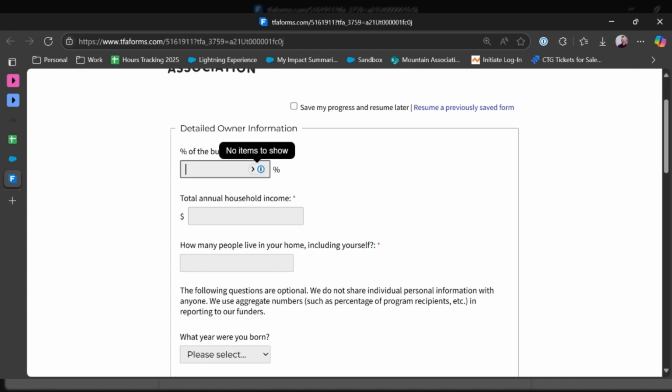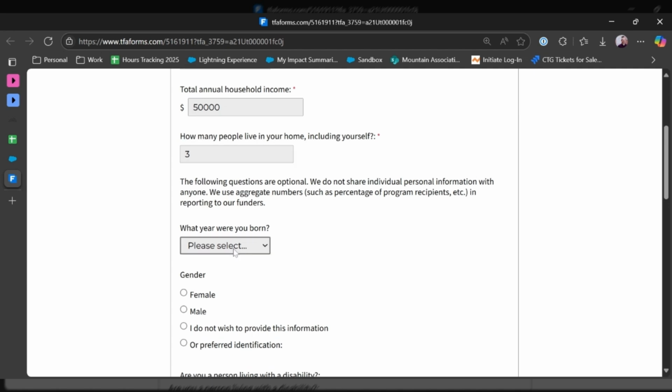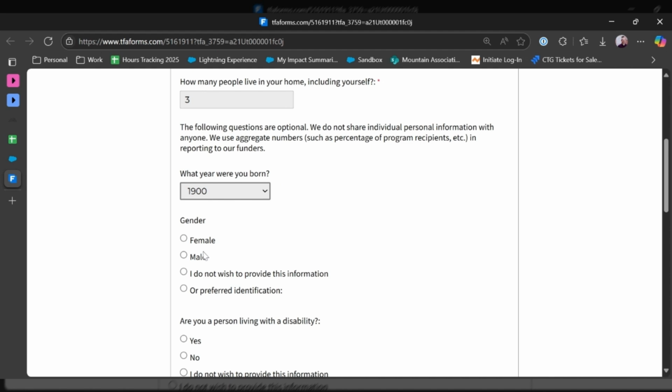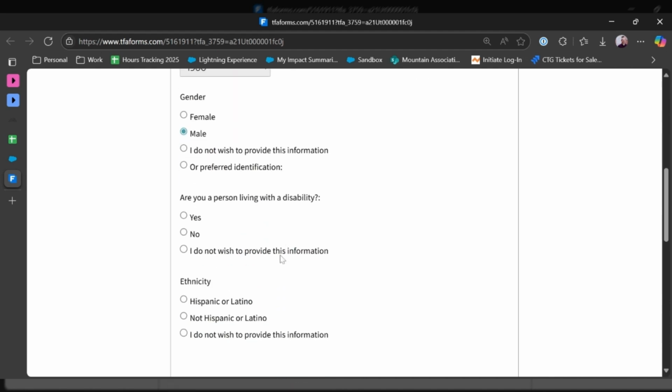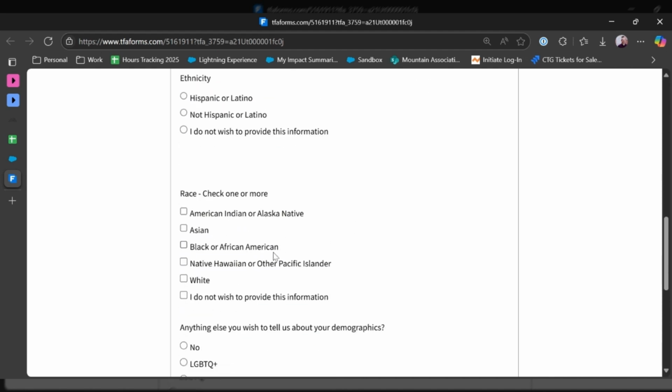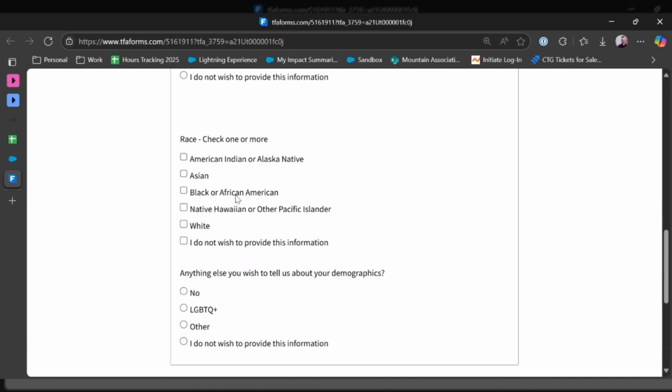Here we had chosen business owners. We're going to enter a little bit of that. I'm going to say I'm 100% business owner with a household income of $50,000 and 3 people living in the home. Say we were born in 1900, gender, etc., etc. So we'll fill out this identifying information if we desire to.